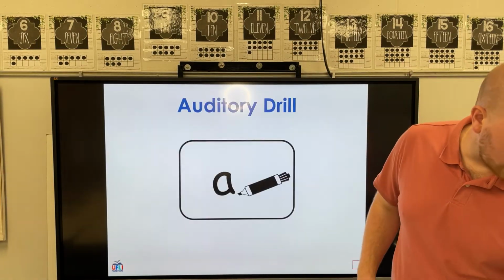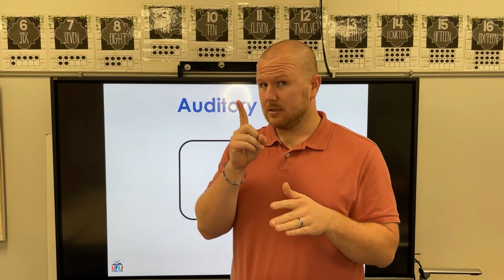So let's move on to auditory. This is where I'm going to say it and you're going to tell me what is spelled like. So if I say, how do you spell or? You would say O-R or O-R-E. Very good. What spells R? A-R. Notice how you hear only the R, but the A makes the R say its name. So what says J? J or G or D-G-E. Very good. The G-E or D-G-E can say J.